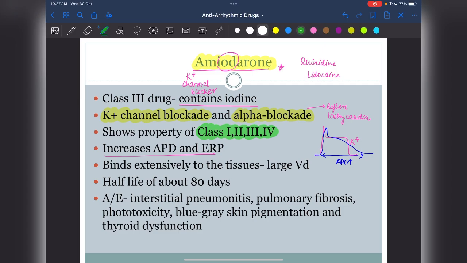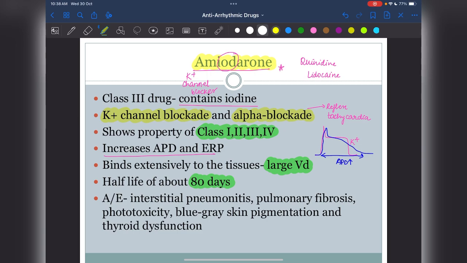What you need to know more about is that it binds extensively to the tissue. It has a very large volume of distribution. Okay, the major disbenefit of amiodarone is its half-life. Its half-life is about 80 days. Do you think it can be used as a potential drug? No, it cannot be, because remember from your general pharmacology, how many half-lives does it require to reach steady state? It requires about 3 to 4 half-lives minimum to reach steady state. Here, 3 to 4 half-lives would mean about 240 days, many months. So 240 to 250 days is a lot of days to reach steady concentration. That is why amiodarone is not of much use, especially not in acute conditions at all, because of its very long half-life.